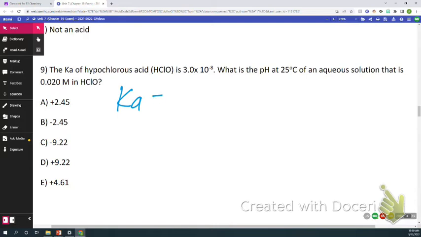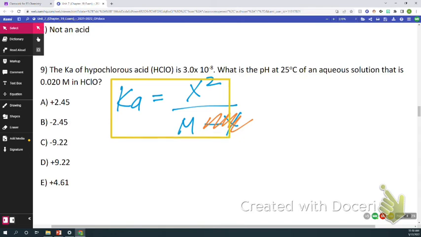Remember this equation? Ka is equal to, and this is like the shortcut. There's a reason why it's x squared, but I taught you just to do this. And I told you that you can pretty much always ignore this minus x. And so that is your equation. This is like that ultimate equation you're using. You pretty much use this equation over and over whenever you have a weak acid. So anytime they talk about Ka, you're using this.